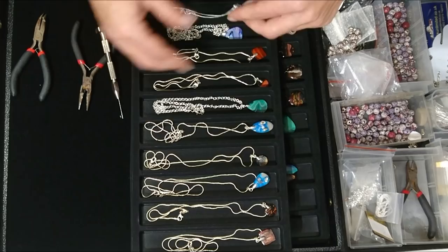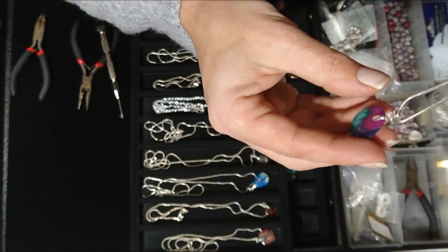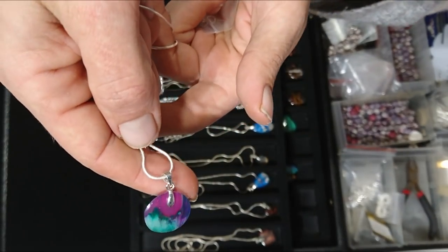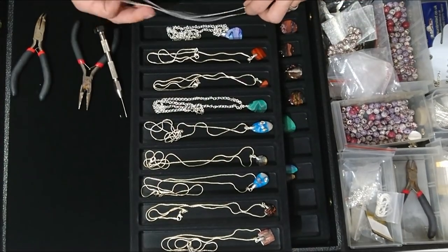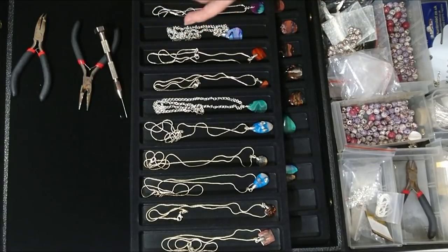This one is a Christmas present for my daughter. You see, it's... I wish you could see. It's see-through. Ish. But very pretty. She's claimed it. But it is going to be a little Christmas present.